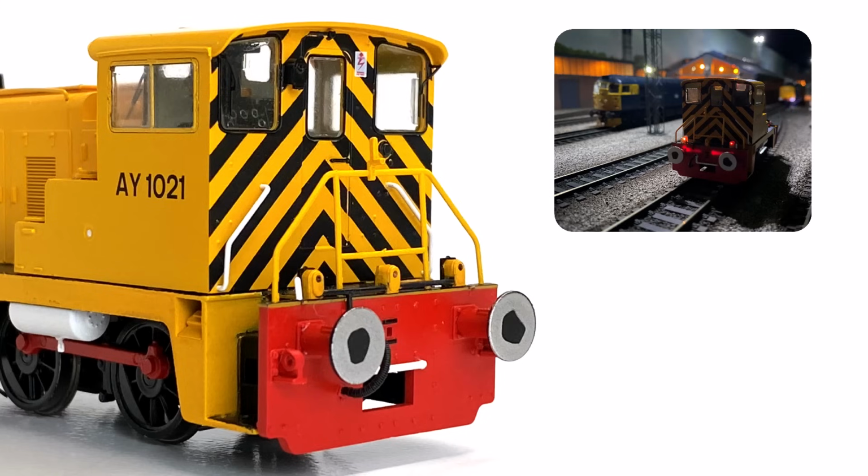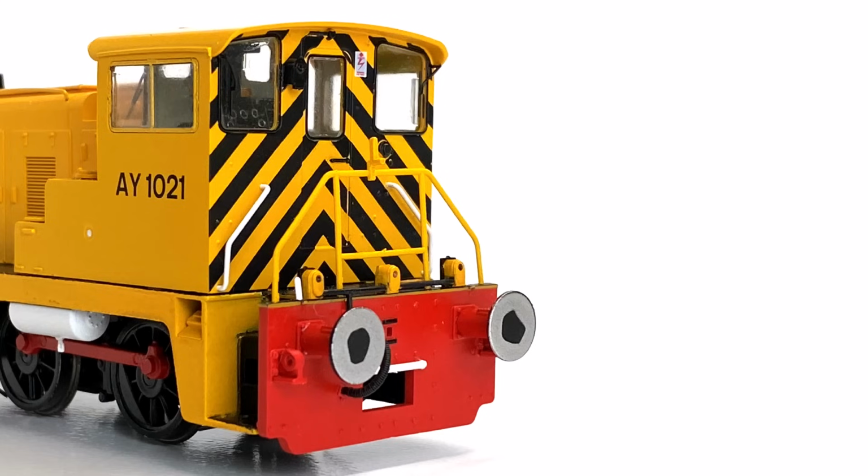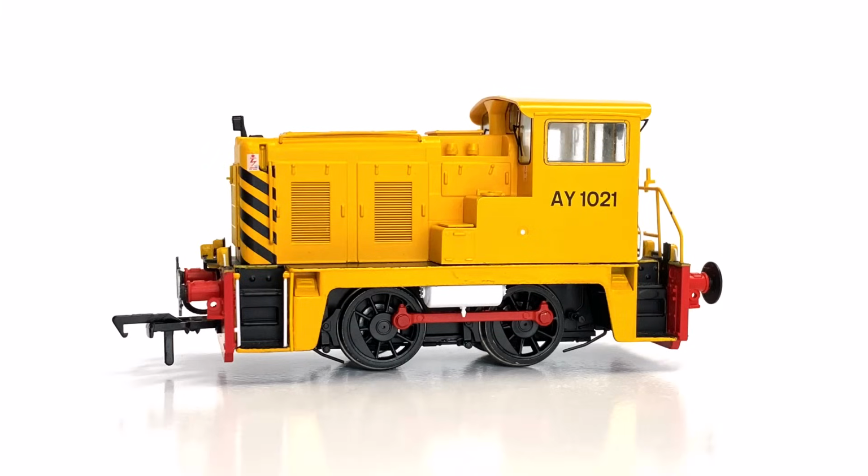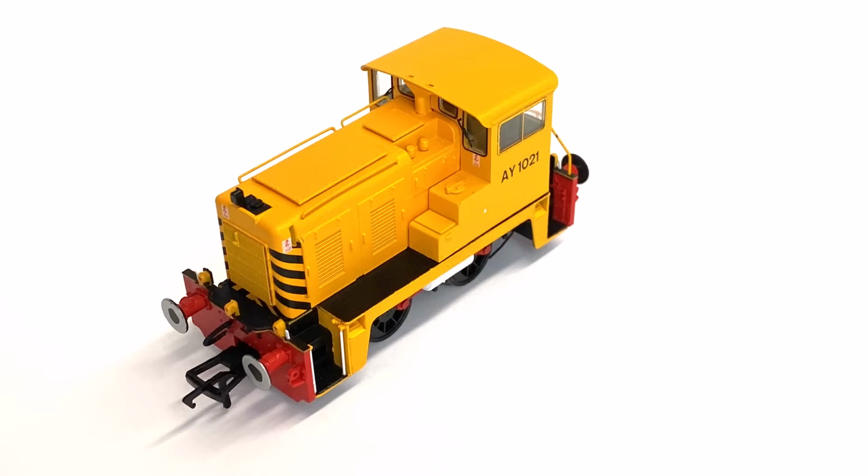However, it would have been even more impressive should they have made the nose-mounted light a working one. This is a dummy which you remove to unscrew the body. Fitting a small LED here would have been the icing on the cake, but I really am nitpicking, as I was amazed to have any functioning lights at all.